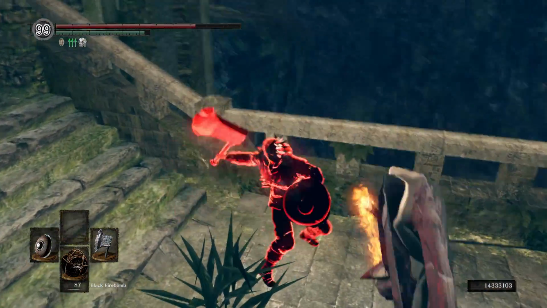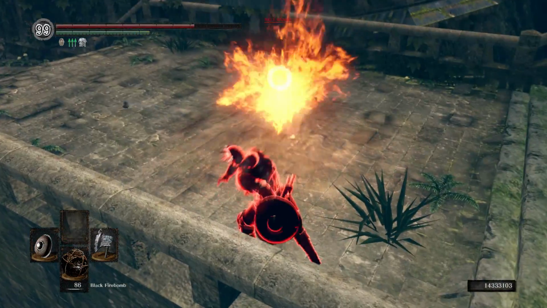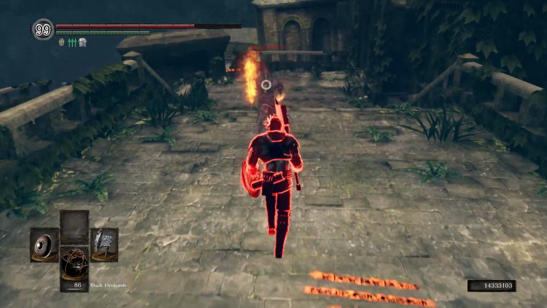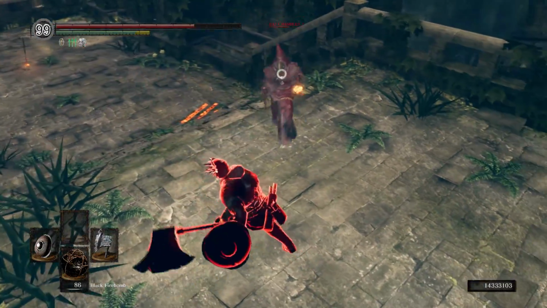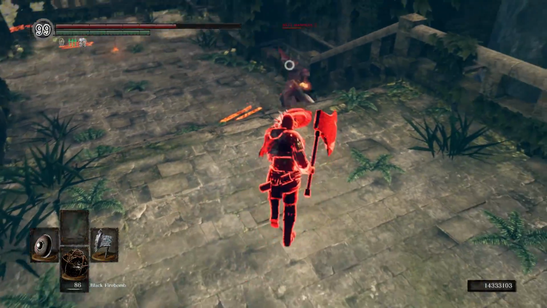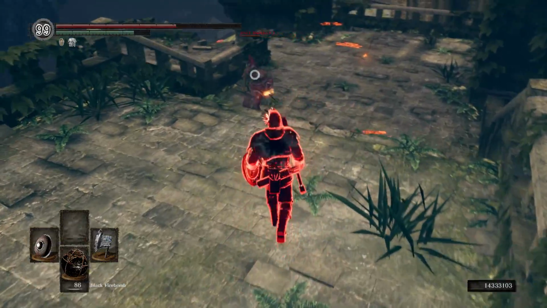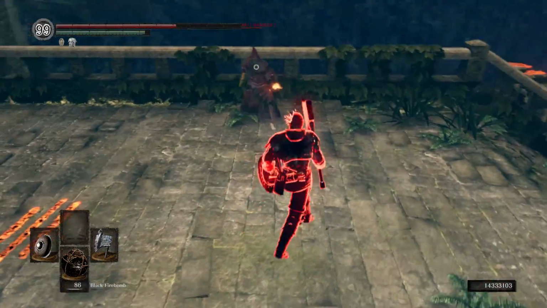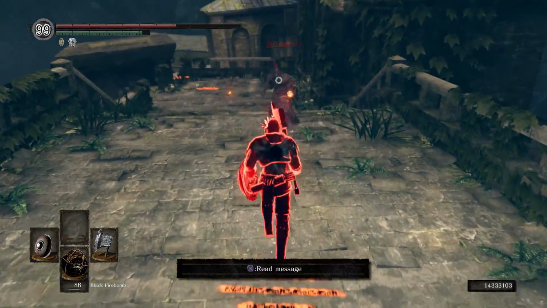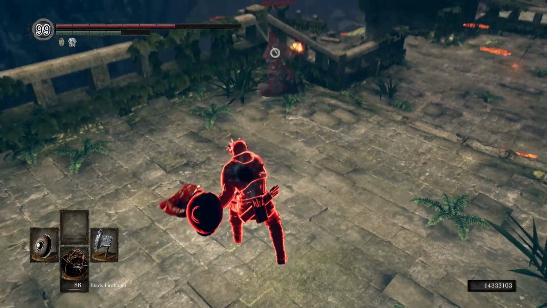This weapon requires 36 strength and 8 dexterity in order to wield, and because it's a boss weapon, it is already technically at an unupgraded level equal to a plus 10 weapon. So at base level for this weapon, its physical base damage is 170. It has a C scaling in strength and an E in dexterity, and at plus 5, its physical base damage is 255, and its scalings remain unchanged. So it is what it is.